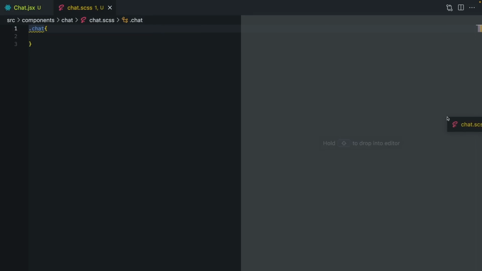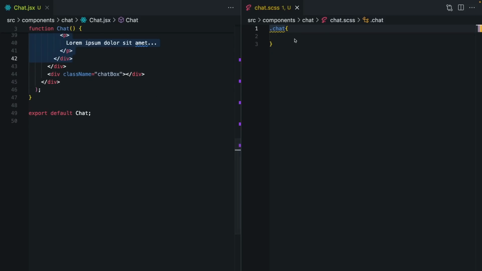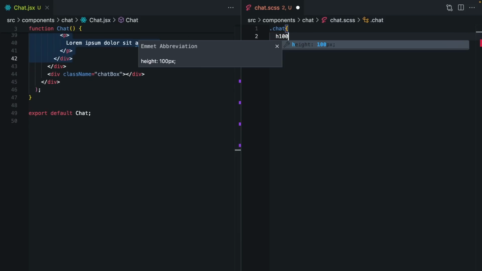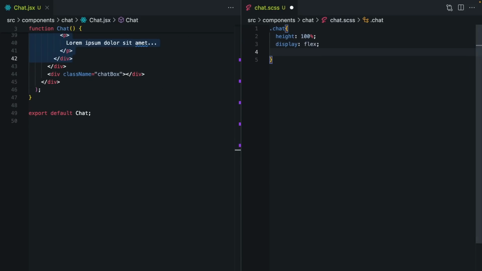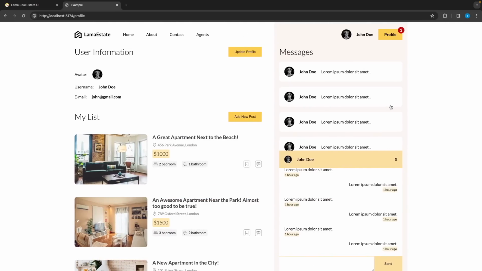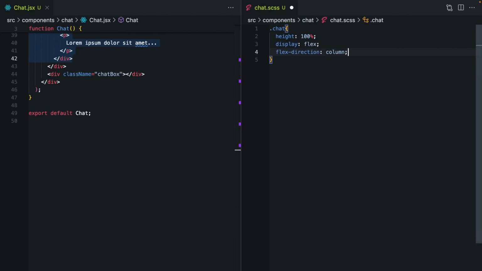Let's open up our CSS file here. Firstly, I will say 100% column, and I can give size for my items. As you can see, the messages container and this chat box have exactly the same size, so we can use flex 1 for both.